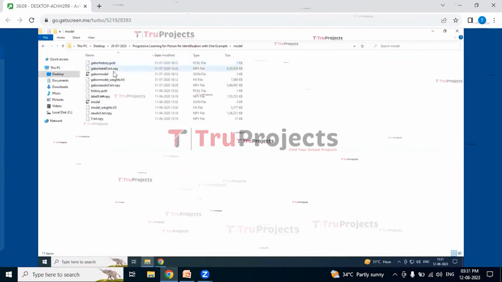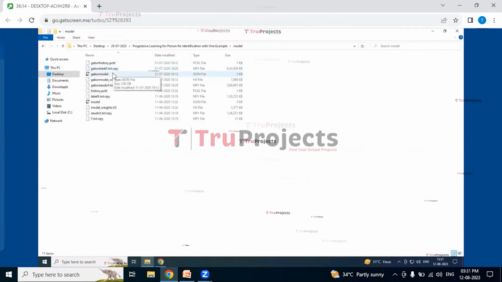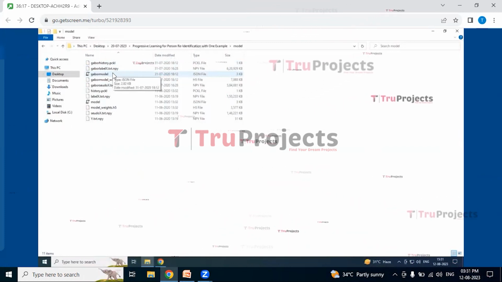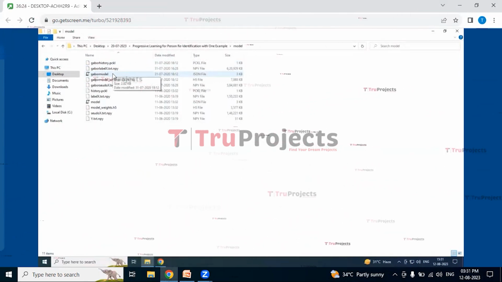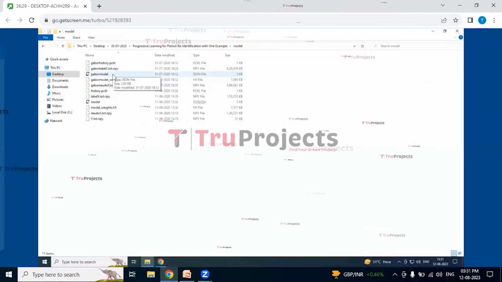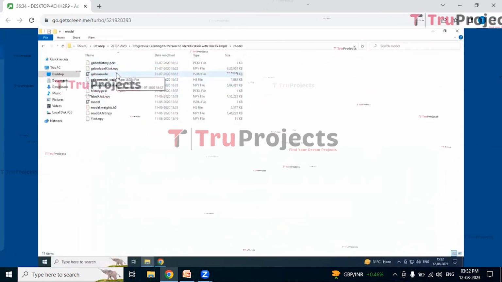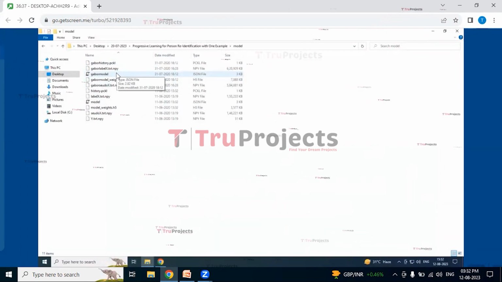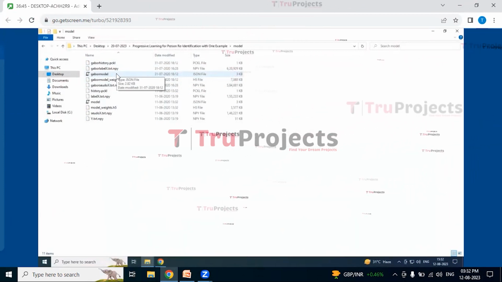Then coming to the .npy file format, it is a standard binary file format in NumPy for persisting a single arbitrary NumPy array on disk. The format stores all the shape and data type information which is necessary to reconstruct the array correctly, even on another machine with a different architecture. Then coming to the .hy file, this file contains algorithm information and can be loaded into the project code during runtime to utilize the trained model for various tasks, such as making predictions on new data or performing specific operations.